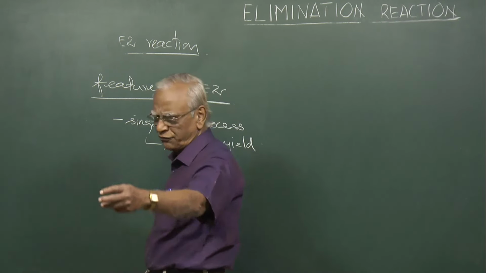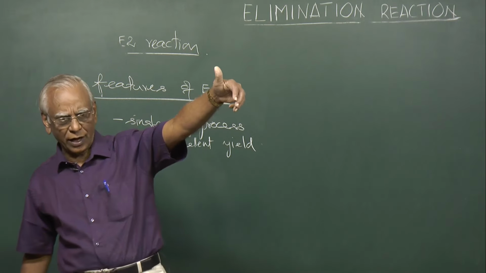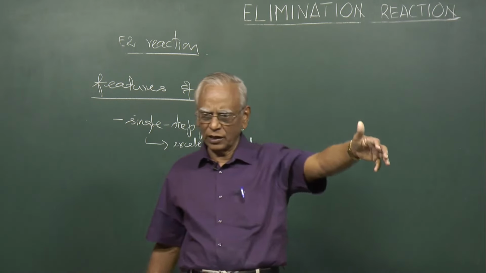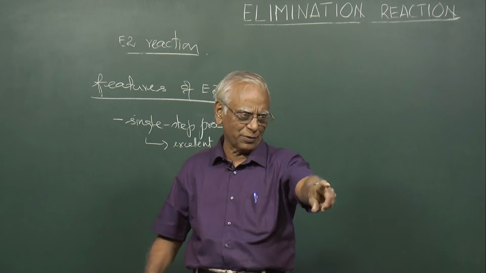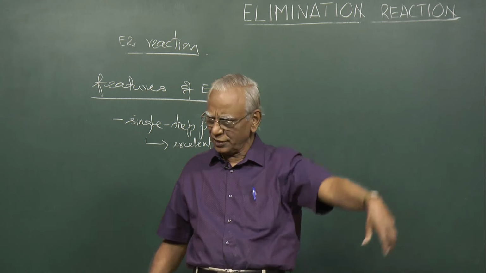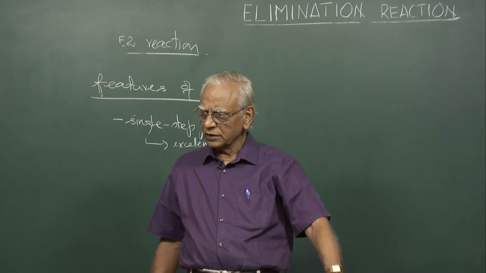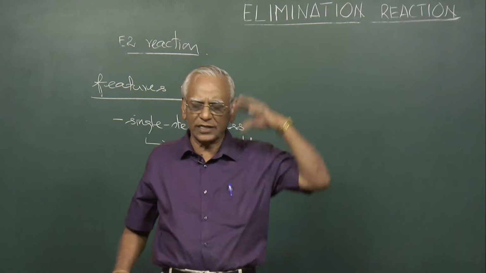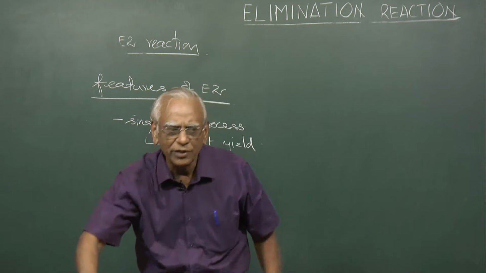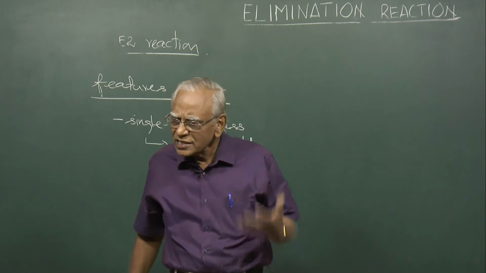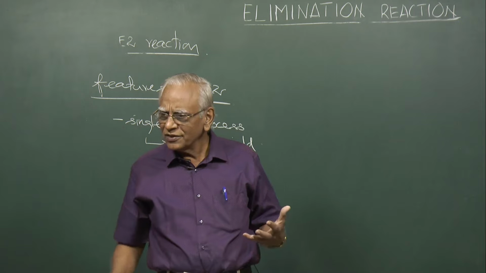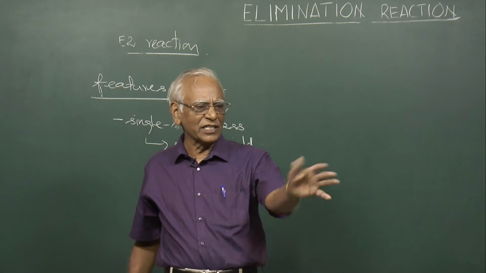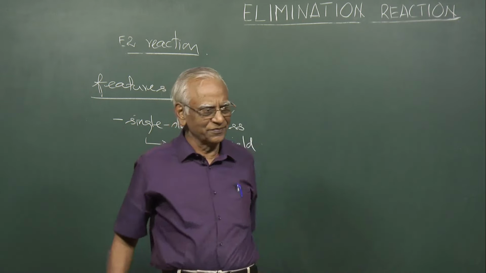As a rule of thumb, whenever you are asked to synthesize any compound, it should be as far as possible a single step process. The yield is going to be much greater. The yield is going to be reduced in the case of a multi-step process. In a two-step process, as the number of steps increases, the yield is also proportionately reduced. Why is it so? Because all the reactions are not 100% reactions.